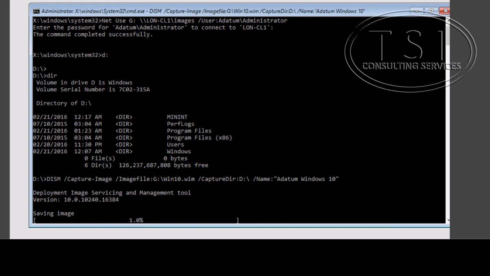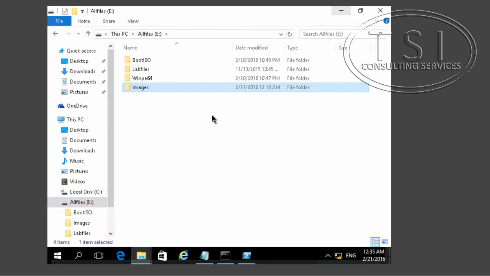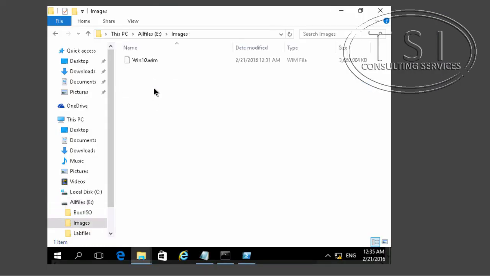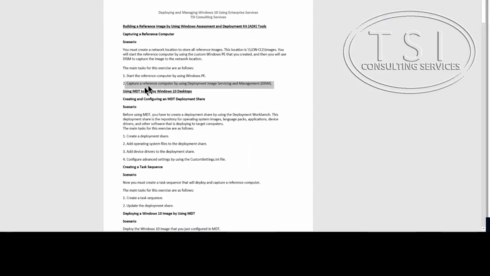Okay, so the image capture is done, and remember it was saved onto client 1. And if you take a look here at client 1, under here, see? It's captured this one right here, which was that other machine on there. So all I have done is I have completed this one right here. So this one's all done.